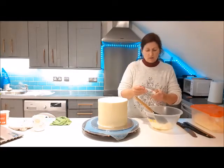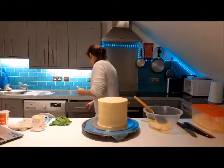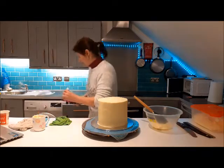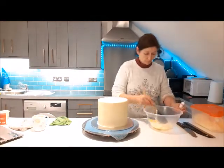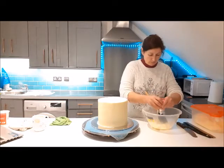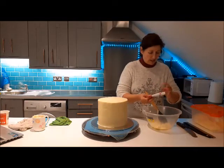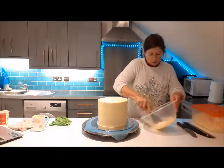This is £2.39 for a tube. You can get prime colours from any of the supermarkets, but literally all you can get is prime colours. So if you want to have something slightly different, then you need to buy it online, and you can get all of these things on either Amazon or eBay at not a huge cost.